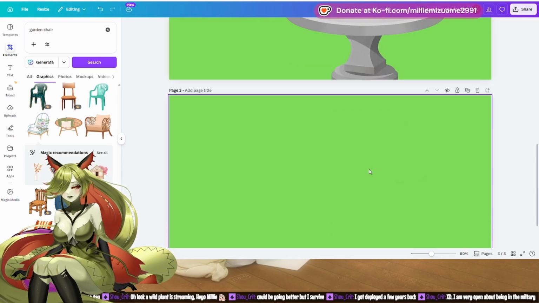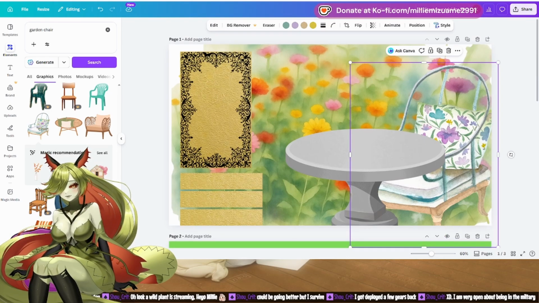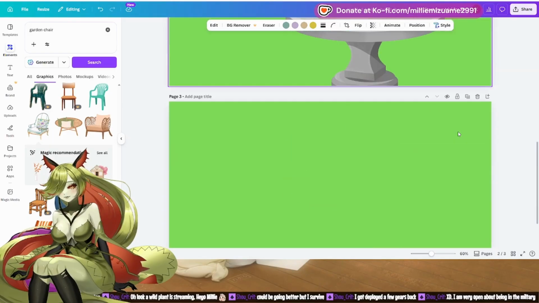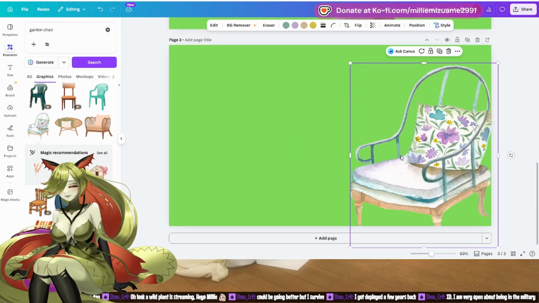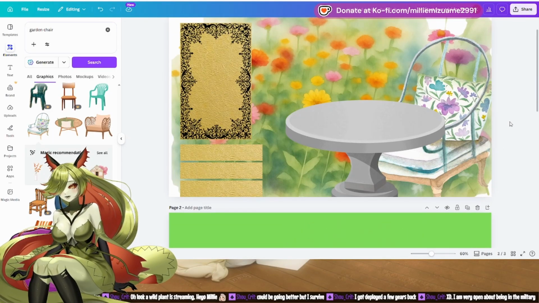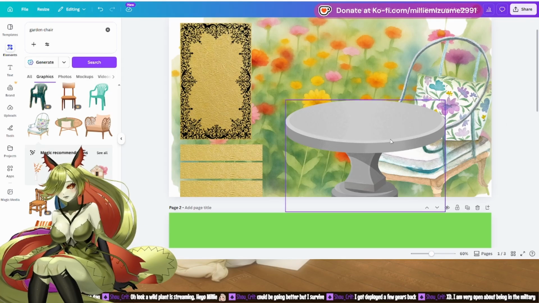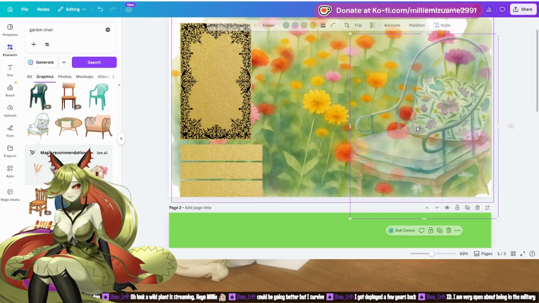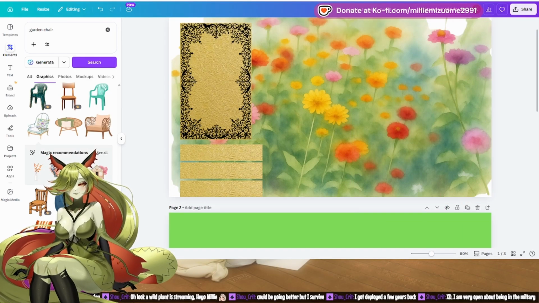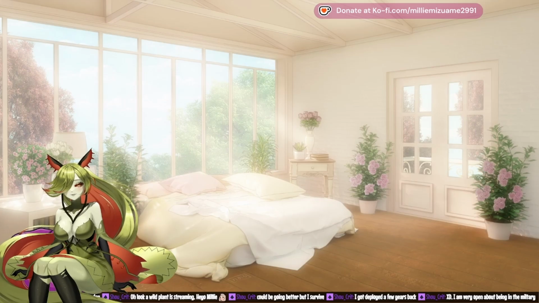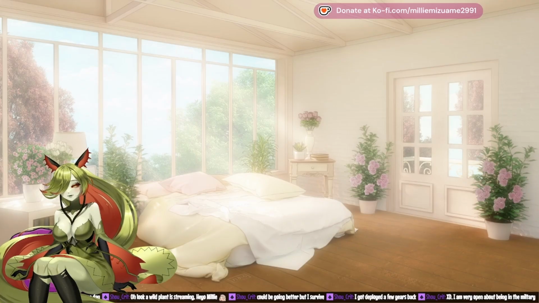Duplicate page is actually going to be your best friend, because then you can just look at how you have the layout set up and then just go from there. Okie dokie. We're just going to delete those. And I'm going to hide this while I download. So hold on just a moment. Don't go anywhere. Download. Turn that off. Page 1. Done.